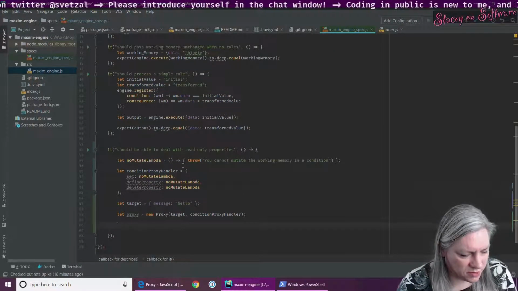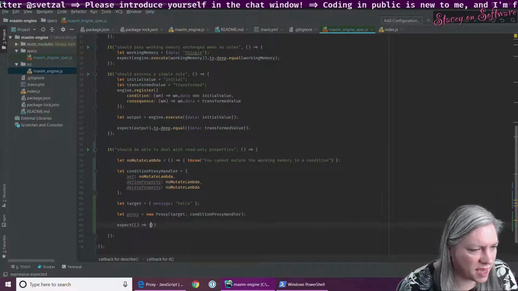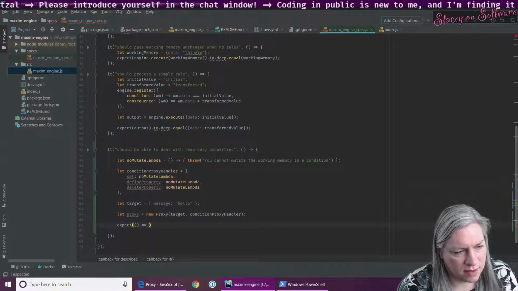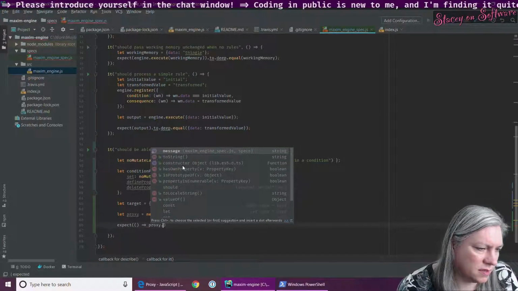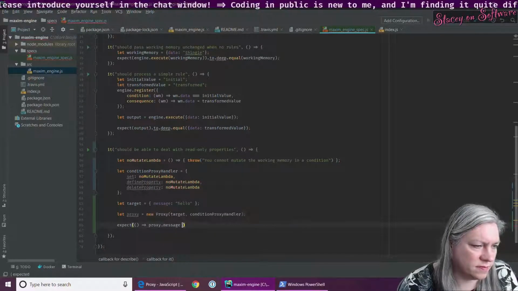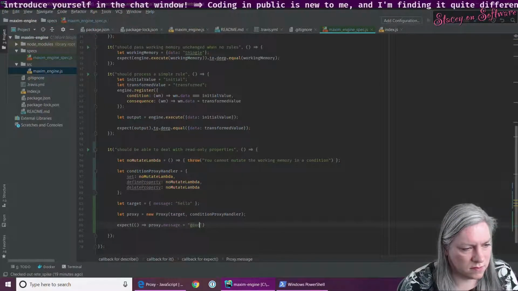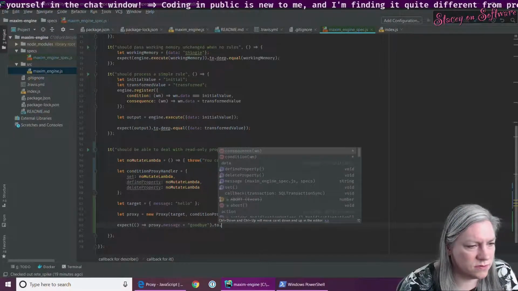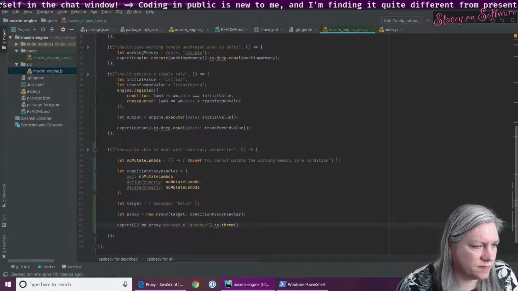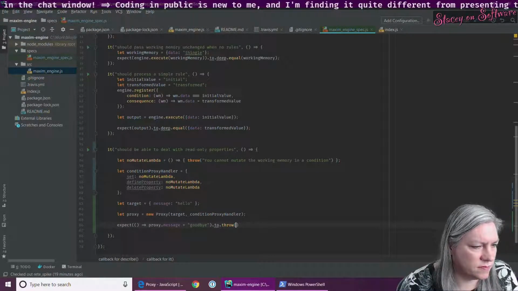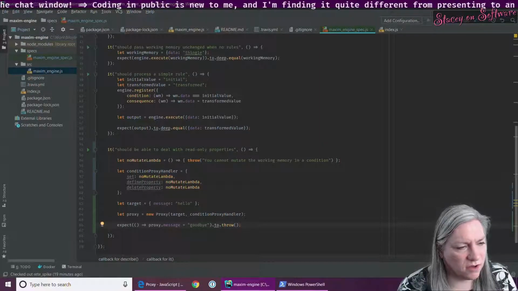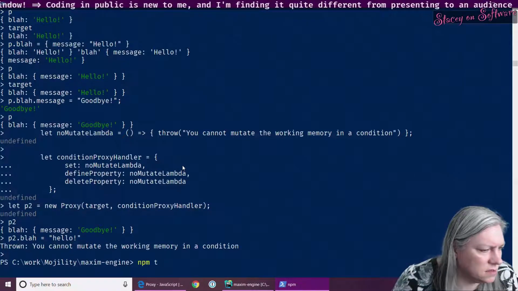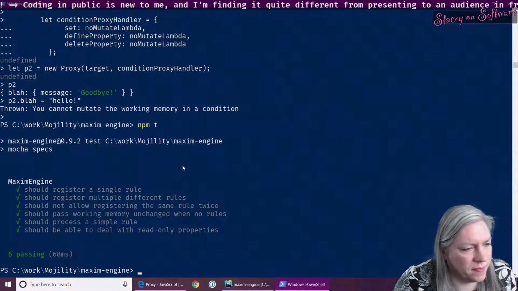So I ought to be able to expect that this lambda... that's probably good enough. Does this test pass? Yeah.